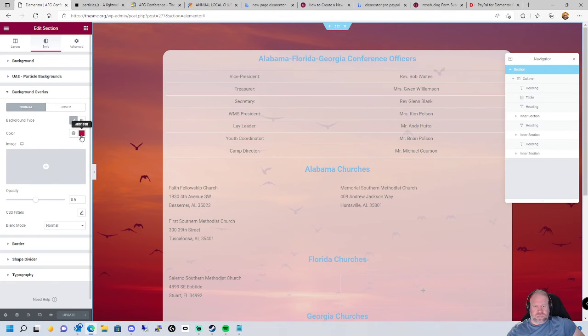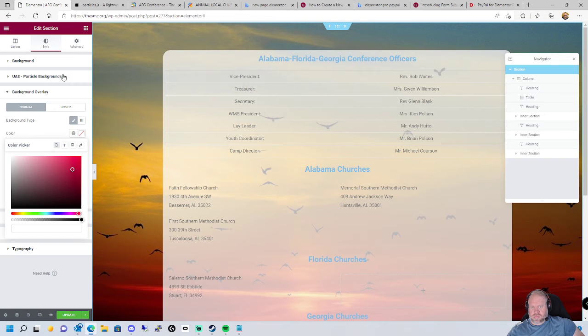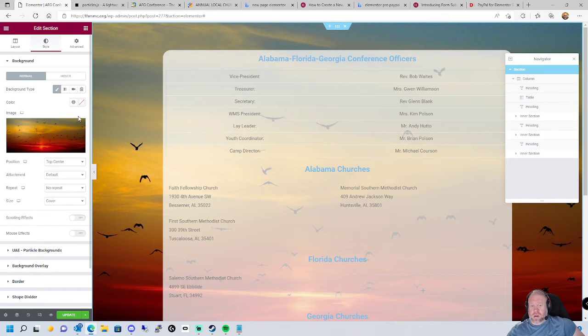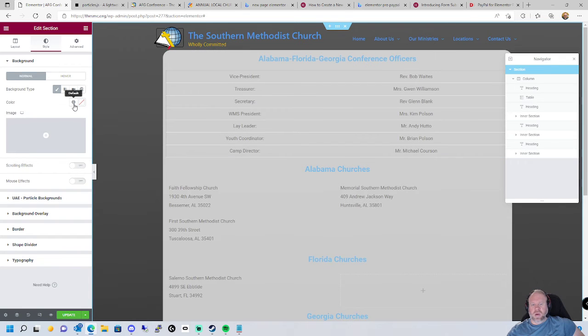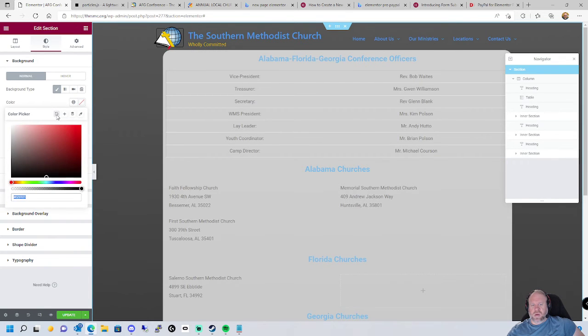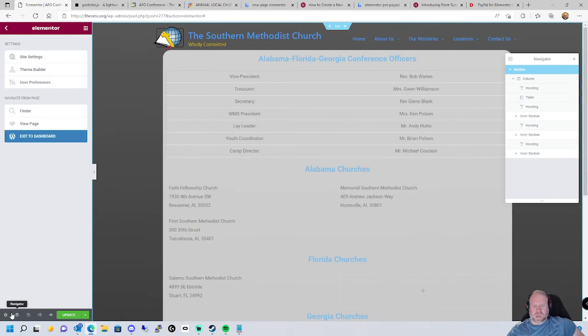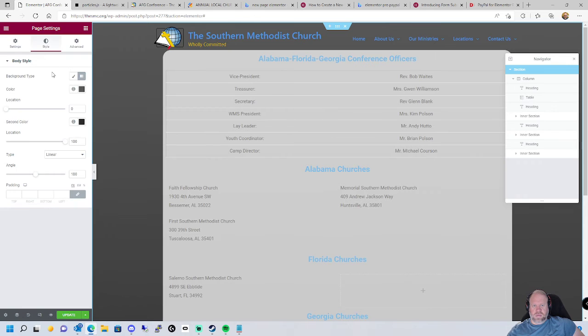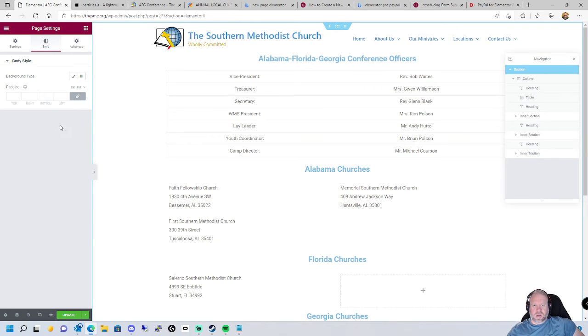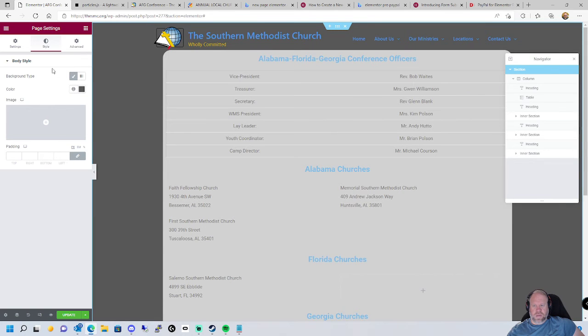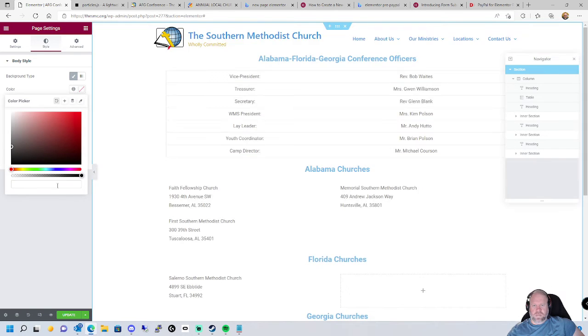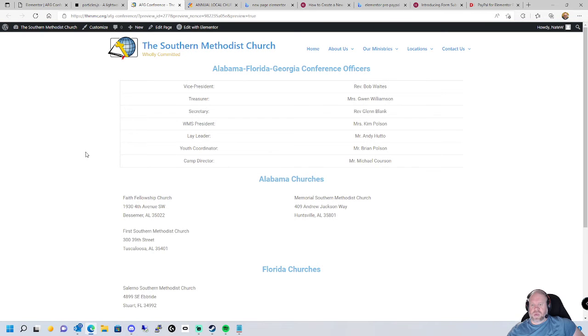To undo it, hit this and hit clear. That's good. Then we go back to background, and we are going to clear image, trash, remove. Takes it away. I'm gonna go here. Oops. Go here. I'm gonna clear it. And let's go back to our page. Settings down here. Style, background type, gradient. It's gone. Good. Clear. Boom. Update. And now everything's back to normal.